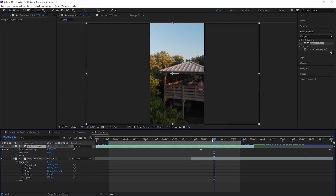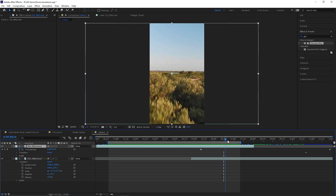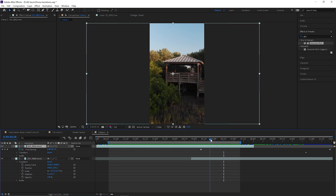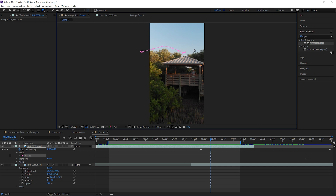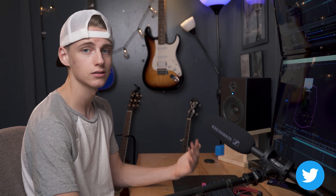To get started with the first clip, I'm going to need to mask the tree line and keyframe that mask to go out of frame. So I'm going to go ahead and start masking. This doesn't need to be perfect, but you want to get it as close as you possibly can — with pretty much any effect, the closer you get the better it tends to look.